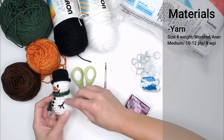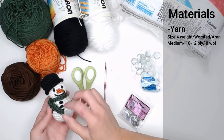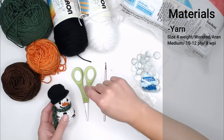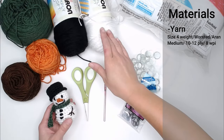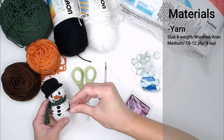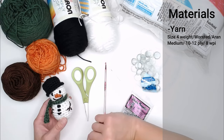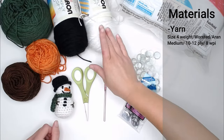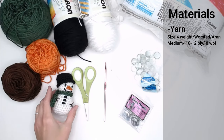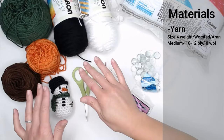I have brown for his twig arms, and a dark green color for his scarf — but honestly you can choose whatever color you want for his little scarf. The particular yarn brand I chose was Caron Simply Soft because I really like how it is very sharp in details. The details are very crisp and clean. I have it in white, black, pumpkin orange, chocolate brown, and dark sage green. Utilize whatever you have on hand as long as it's the same size yarn.